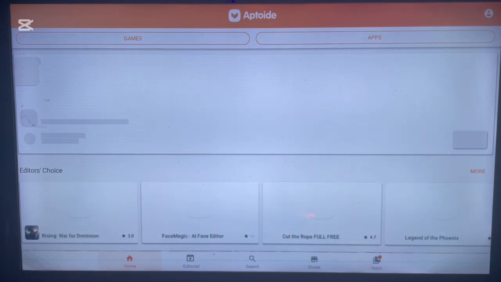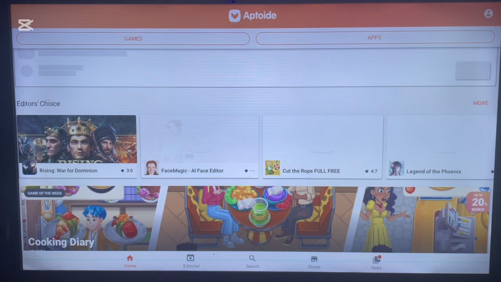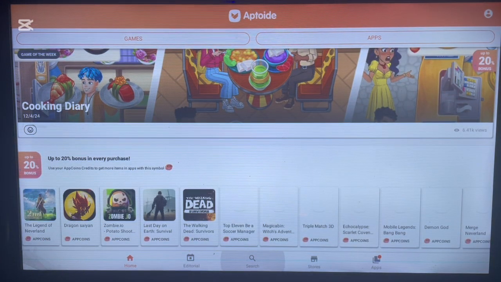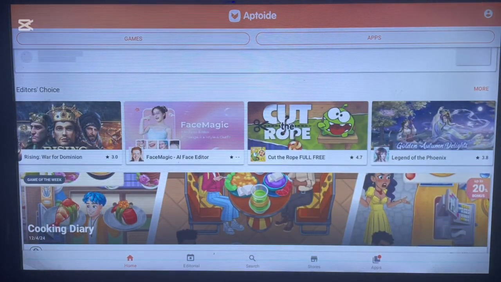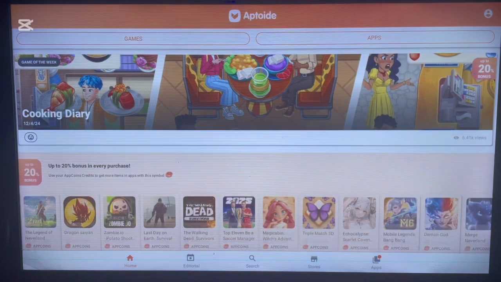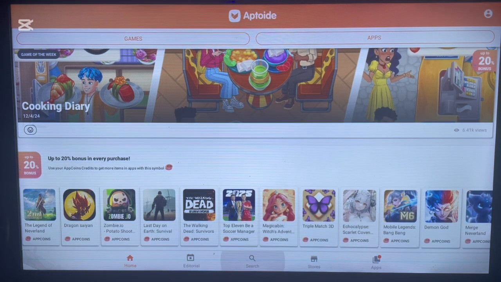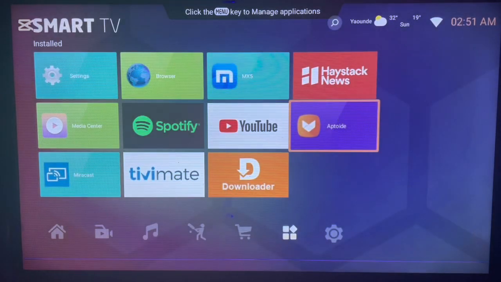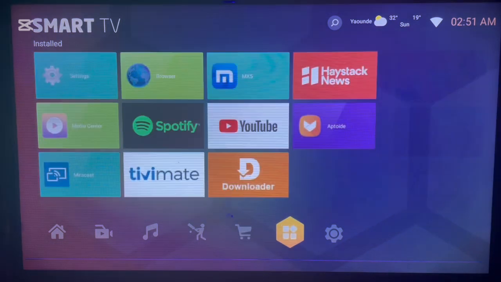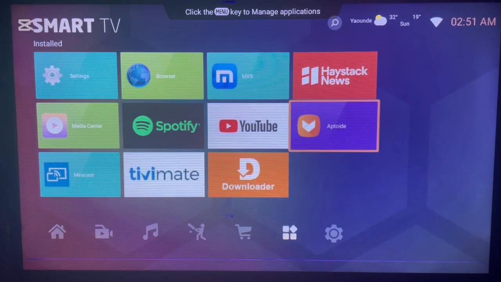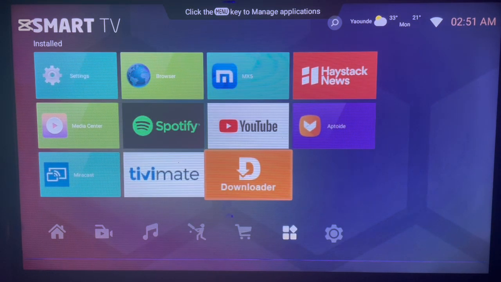So, when I come out here, you can see there are many applications which you can search. There are lots of applications which you can search and download or install to your Android TV for free. So Aptoide is the first method to download or install applications to your smart TV without Google Play Store. Now, if you don't have Aptoide on your smart TV or Samsung Smart TV, to get that, you just have to come over to this downloader and install it. Alright, so we come over to downloader and search Aptoide.